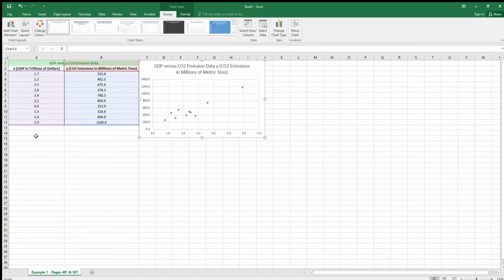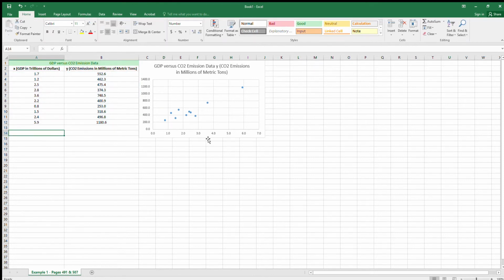We can see, looking at this picture, that there does happen to be a fairly strong linear relationship in the data. We can see that this looks fairly close to a straight line. The way we measure that quantitatively, to actually assign a numerical value to how strong that linear relationship is, was using the so-called correlation coefficient.